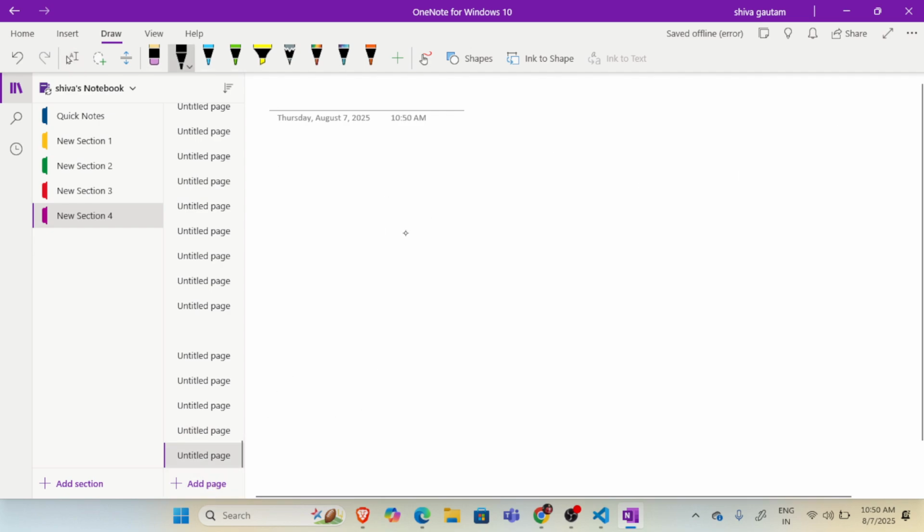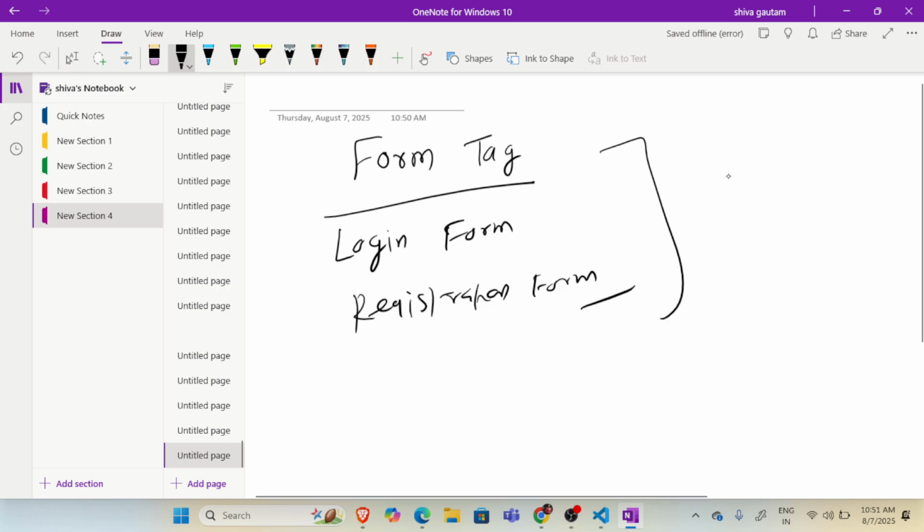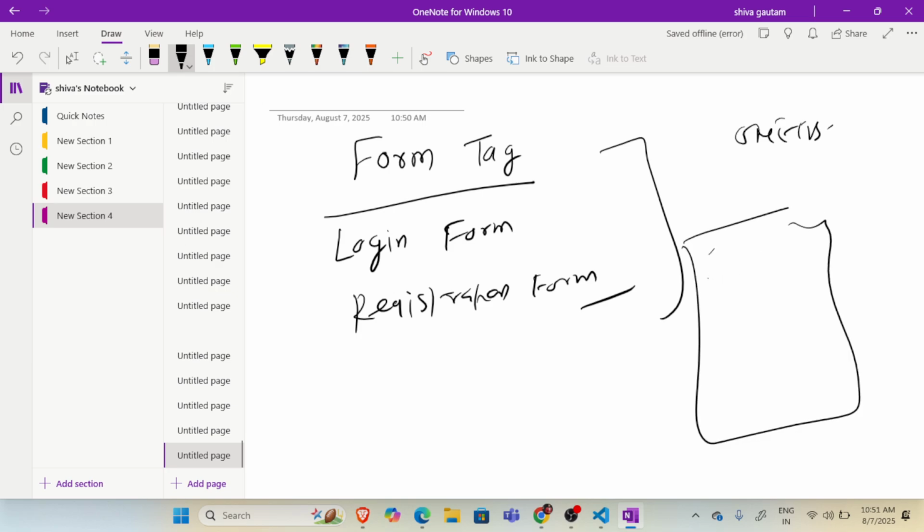And now I am discussing the form tag. This is also important because if you are creating a login form or a registration form, you can't create it without the form tag. The form tag is compulsory to manage any dynamic task. Suppose you are using .NET as a backend, then you will create the form. This form you create with the HTML form tag. Means in all web technologies or web applications, a form is always created by an HTML tag.